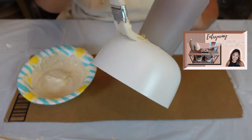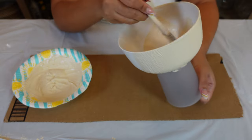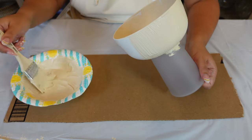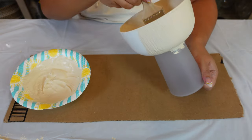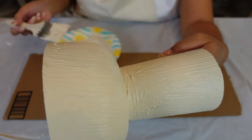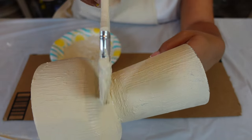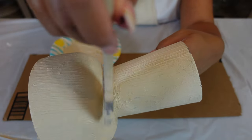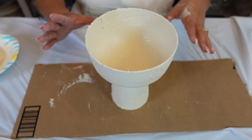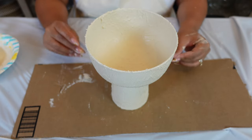Let's go ahead and do the inside. It doesn't really matter brush stroke wise because we kind of want the texture, but try to get as even a layer as possible. At the seam where we attached the bowl to the cup I laid it on really thick just to hide that. She's fully painted — we're going to set her aside to dry before we move on to the final step.